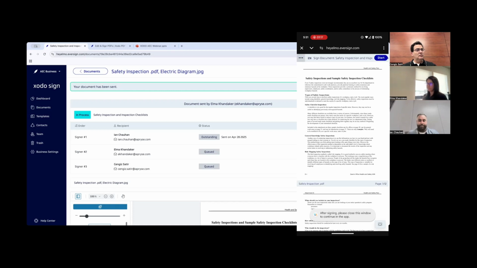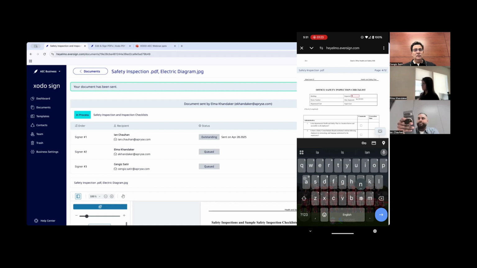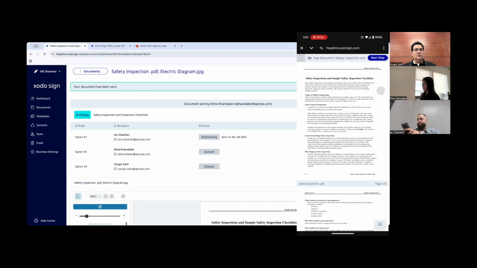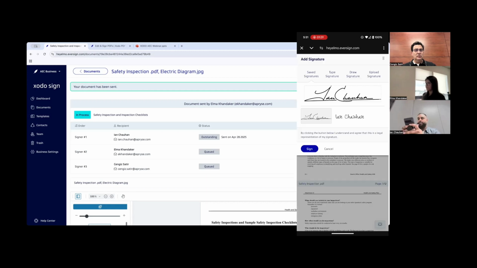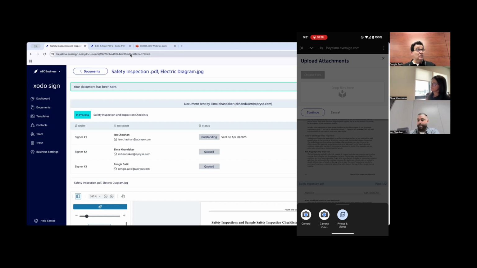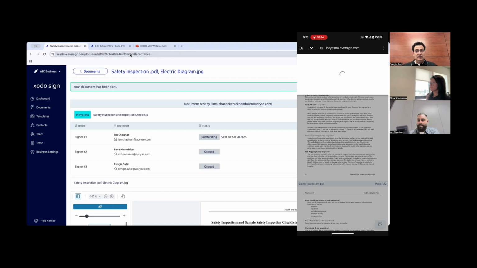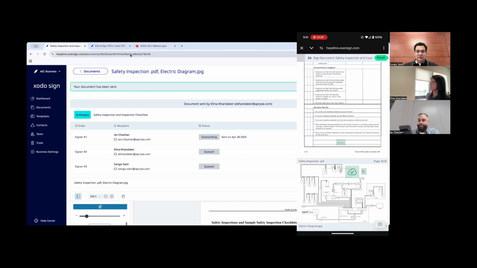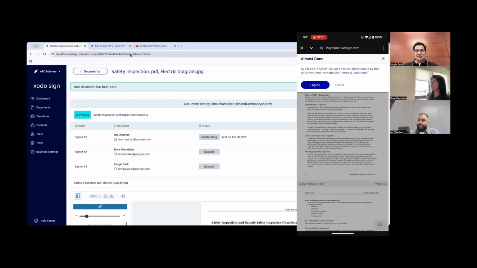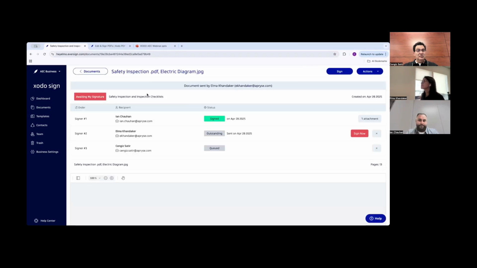Click the sign section here. And as this loads, I can simply see the start button where I can enter my name. Click next. Put my signature in. I'm going to attach the underground schematics sent over by the engineers. And I can also use this opportunity to take pictures if I needed to. Now that it's uploaded, I click continue and I add my initials. As I click finish, I click I agree, and I send it back to Alma.